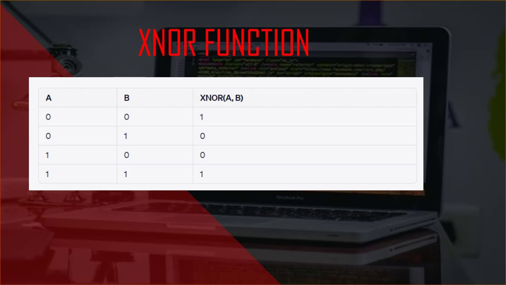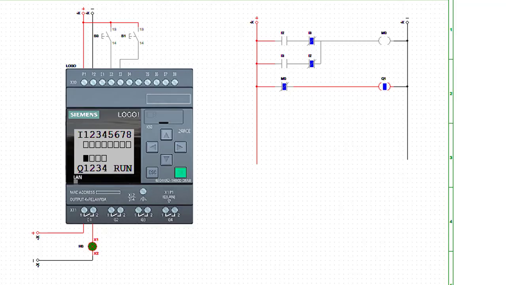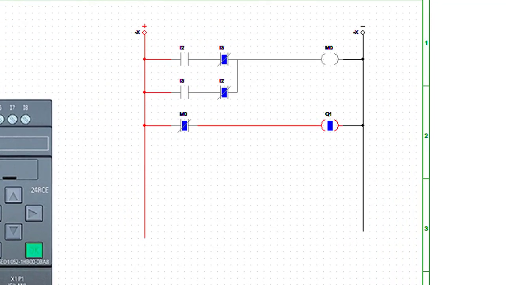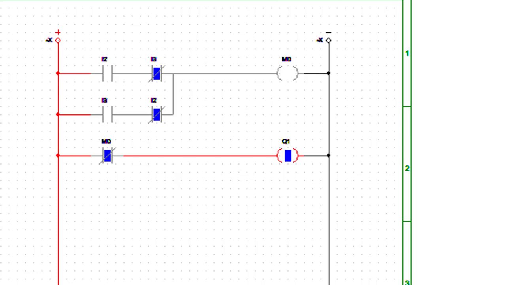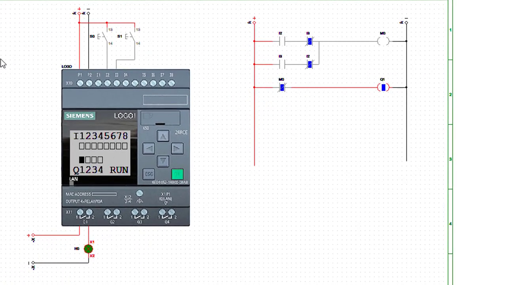Now we have true output only when both inputs are equal to 1 or equal to 0, otherwise the output is false. Finally we have the last example in the PLC, representing the ZNOR function. See that we have the connection of the switches in the lamp, the same as the previous examples. Now ladder programming represents the ZNOR function, keeping the lamp on only when the input signals are equal, otherwise the lamp will be off.